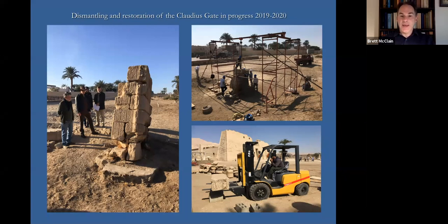Each block has been taken inside the Medinet Habu complex to our block yard storage area and placed on temporary storage platforms. Lutfi and our conservation team will supervise the consolidation and restoration of each inscribed and structural block of this gate. Next season, we will begin creating a new foundation for this structure. The conservation of the blocks will be completed, and ultimately we will re-erect the restored blocks on the new foundation, enabling the structure to be preserved for the future and included within the visitor itinerary of the Medinet Habu Temple.